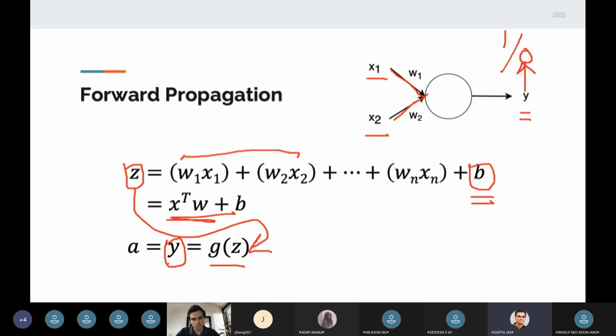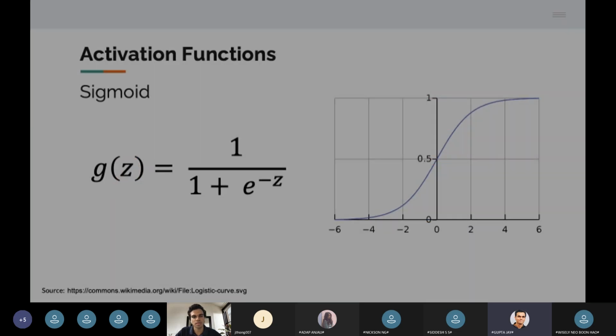X1 is the square feet size of the house, and X2 is the number of bedrooms. If the square feet is say 100 or 200, and X2 is the number of bedrooms, say 10 or 5 or 6, then if there are a lot of features, when you try to compute this value, it is a weighted sum. And you can imagine if there are a lot of values, then this will get bigger and bigger in most cases. So we need some way to squash the values, otherwise the values will go into millions or billions.